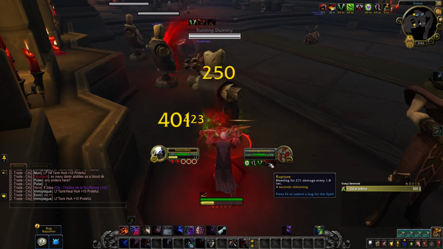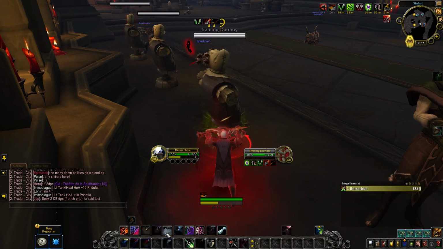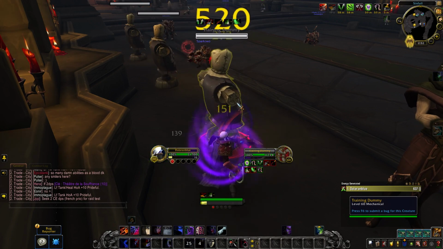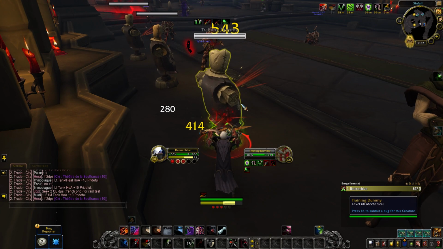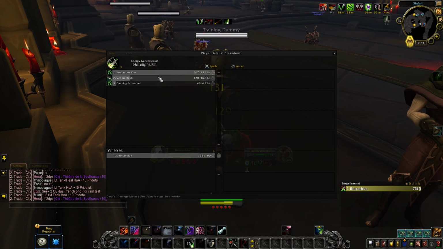And on top of that, it doesn't really look like bleeds are pandemicing nearly as easily. Or no, they are for Rupture now, so I think that got fixed. But yeah, with Assassination, I think we are going to be in a weird spot right now, where this is going to give some energy regen, but you can see in percentages it's only some percent of my energy regen. If I were to take away Venom Rush, would it really be that much more?